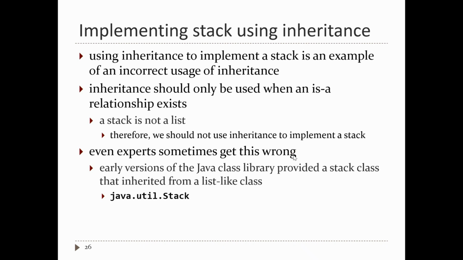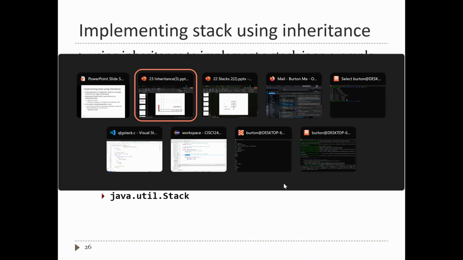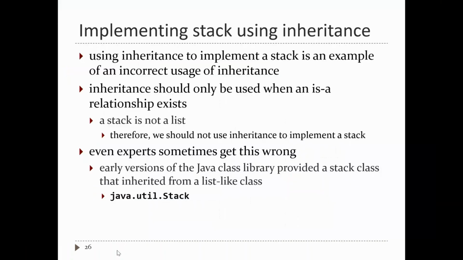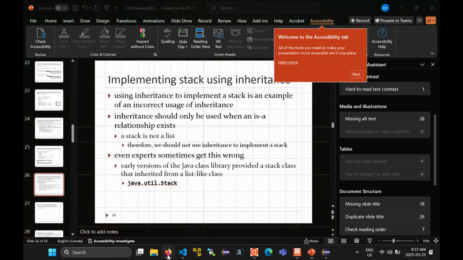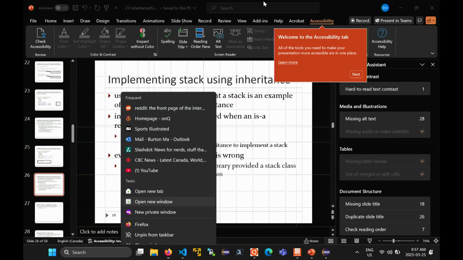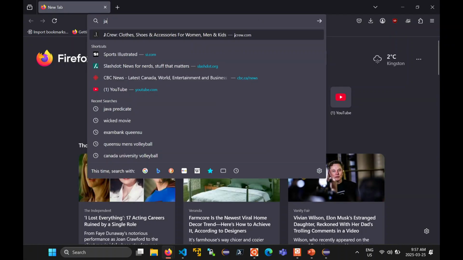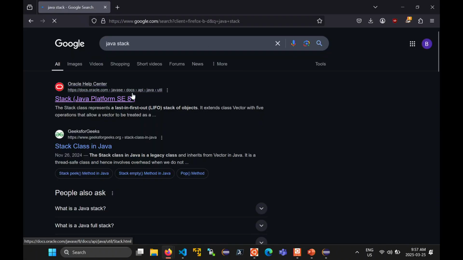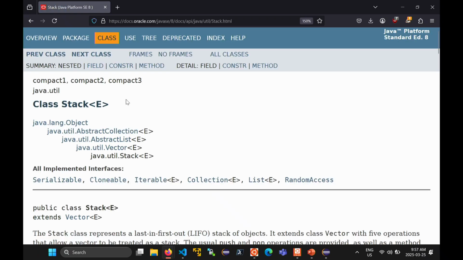If you go looking in the stack, well here, let's go do this. Sorry, let me do this. So if you Google Java stack, you will come across the documentation for a stack class in the Java language.